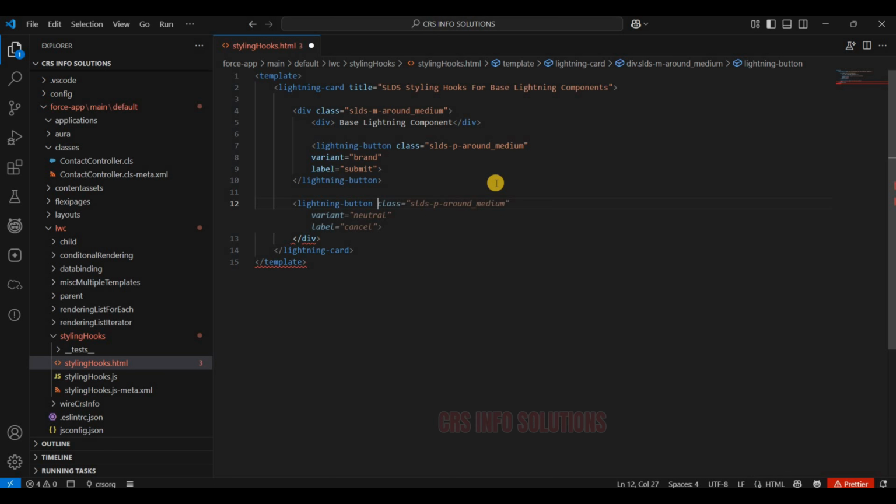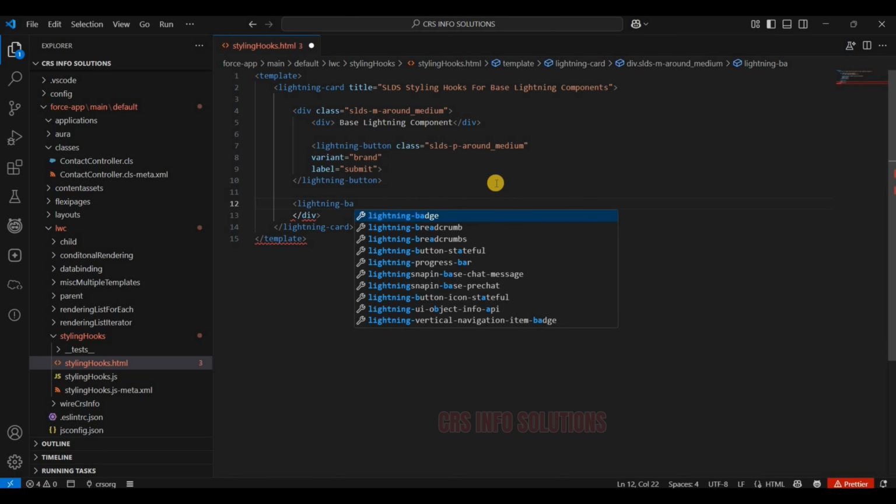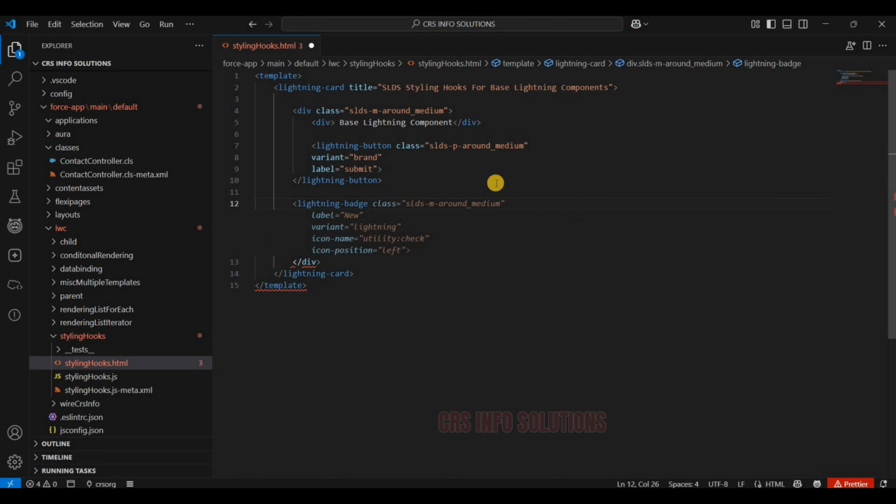For a lightning badge, we have to create one lightning-badge with label equals to active.